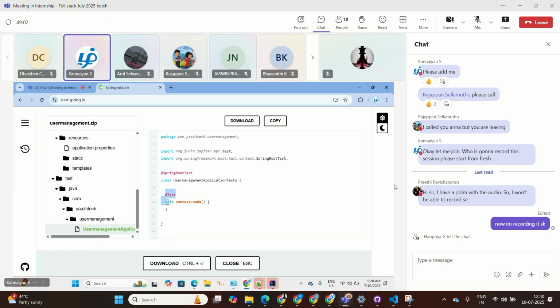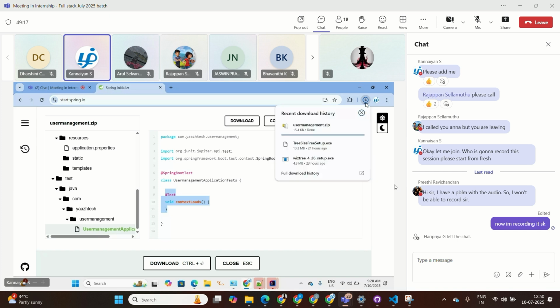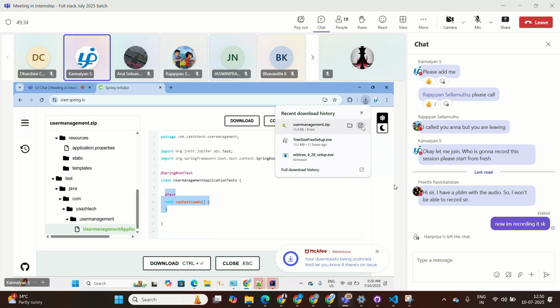Whenever you write logic, you have to introduce your own test method like this and test the logic. So this is the basics of backend application creation, and I'm going to download it. Once you download, you will have your application downloaded here, and then you can unwrap it, and after unwrapping you can load it in your IntelliJ. Then you can check all the other code, like how it is implemented, and from where we will start our implementation. Okay, so this is the first step.